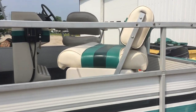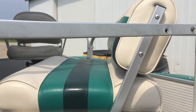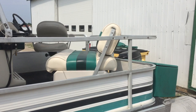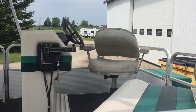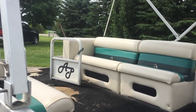This back bench here, somebody's just kind of set it here. I do not believe that it's actually screwed in. Yeah, so that bench can be moved, taken off, whatever, but does allow for another fishing spot off the back corner. Here's your captain's chair. Somebody could fish off that corner. Nice helm. All the seats are in great shape. The vinyl's perfect. There's not a rip in the vinyl anywhere.